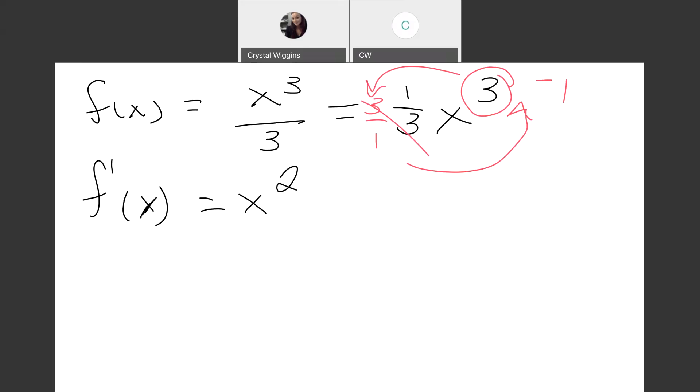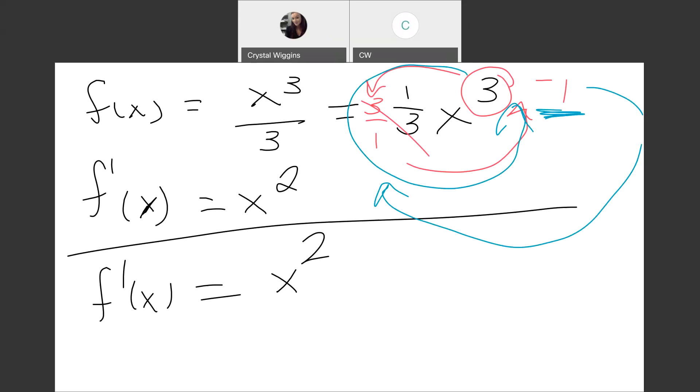So what we did was we said the derivative is x squared. Go ahead and find the original function. We just have to look at what we did here and undo what it is that we just did. Instead of going in this counterclockwise direction, we are going to switch up gears and go in a clockwise direction. Since we subtracted 1 to get the derivative, we are going to want to add 1 to get the antiderivative. And since there was a multiplication happening here, we are going to want to take this number and divide. So add and divide is for antiderivatives. Multiply and subtract is for derivatives. If you look at this, you'll have x cubed and that 3 comes down and gets divided and gives us the original function.